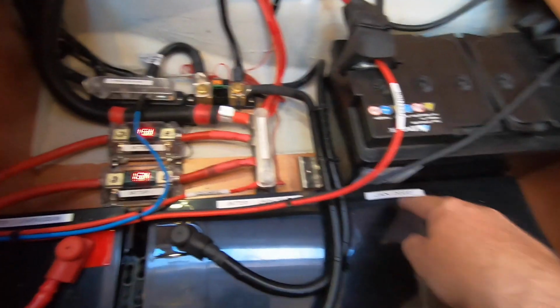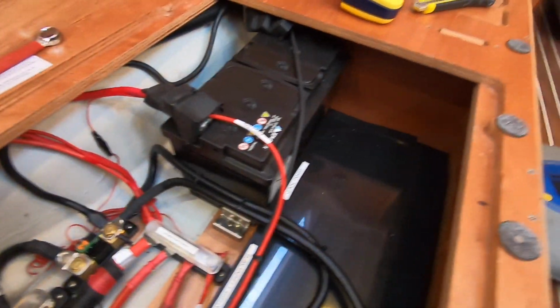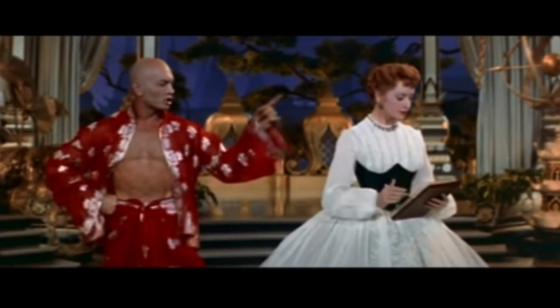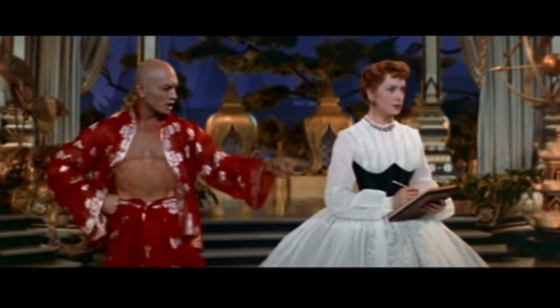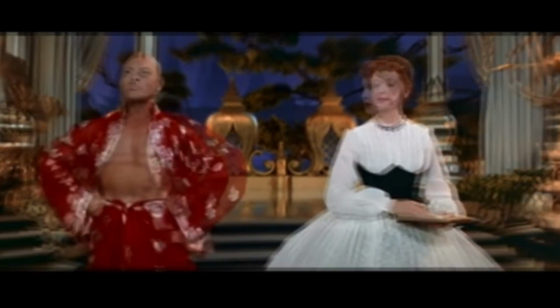So dates on the batteries are marked up, what they are, etcetera. When I shall sit, you shall sit. When I shall kneel, you shall kneel, etcetera.